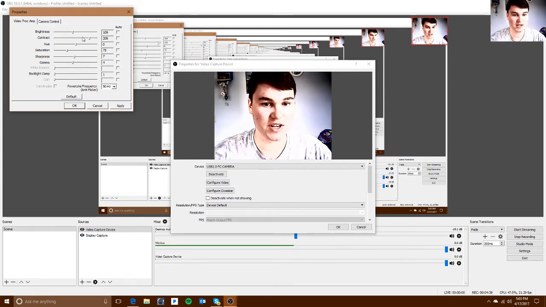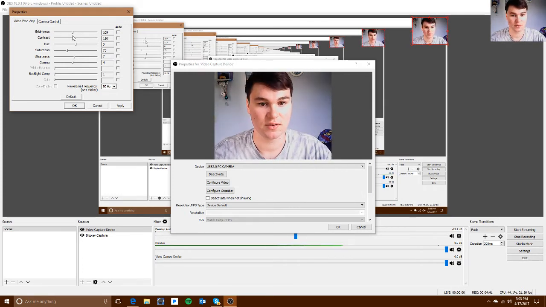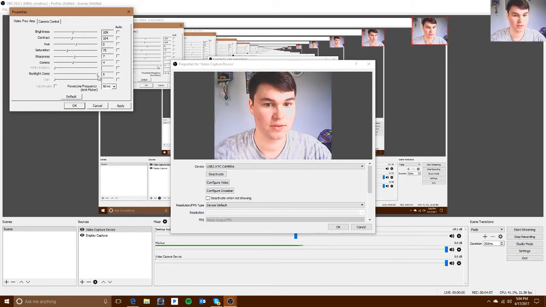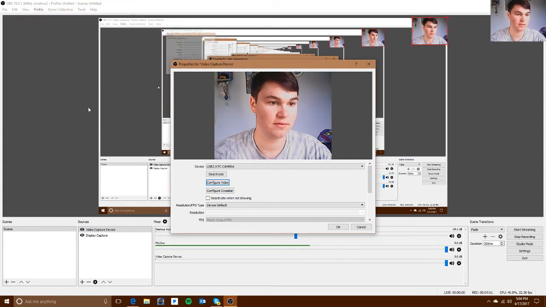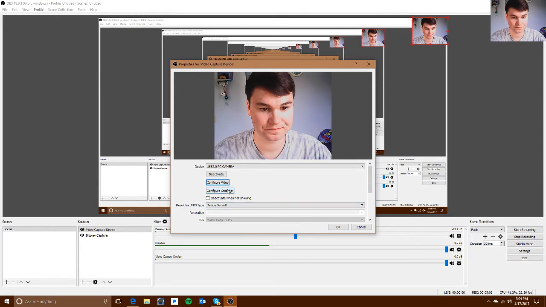Contrast, you can change your contrast to whatever you want it to be. The hue, just leave it at 0. Gamma, white balance, backlight comp. Don't need any of that. You just click apply, okay, and all good to go.